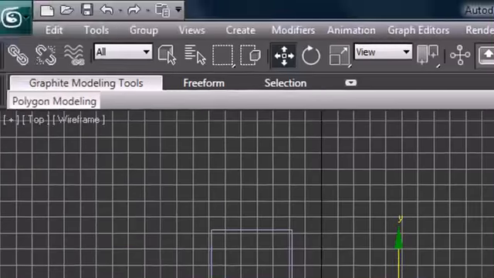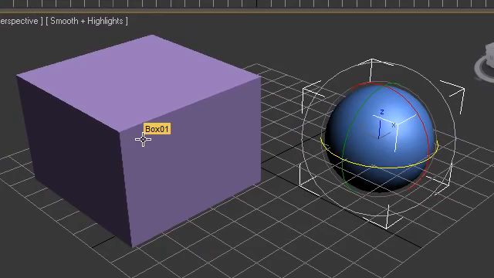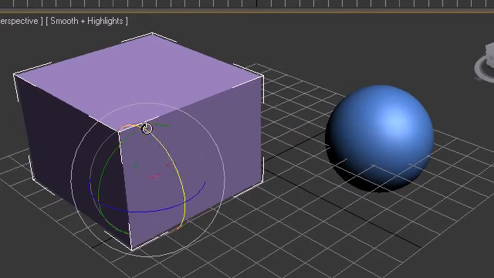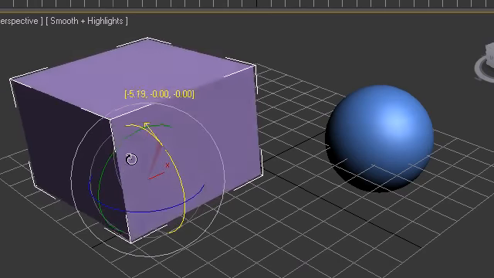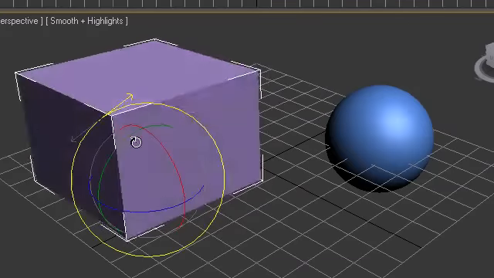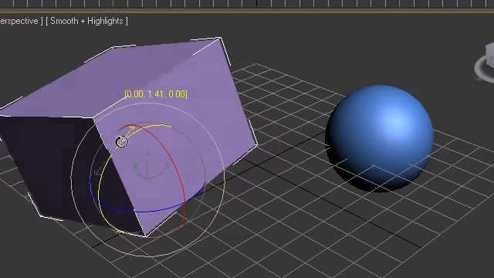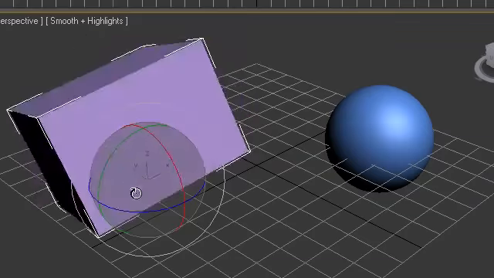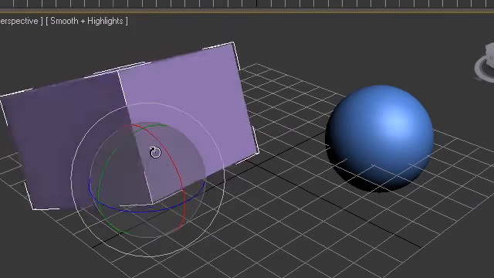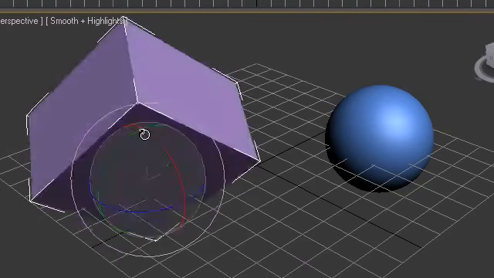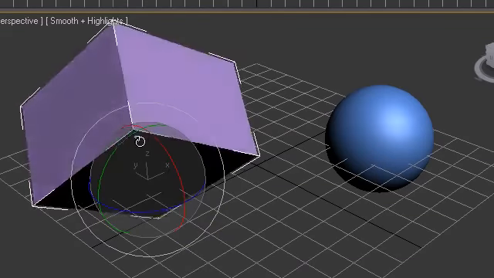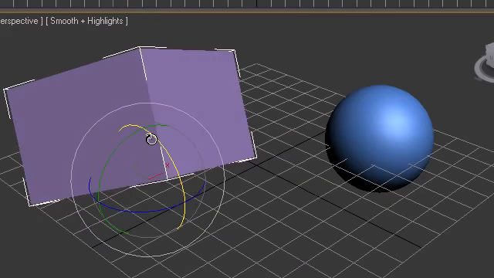All right, the other tool that we're going to be working with a lot is select and rotate. What this does, it's like a select tool, bam, but you also get this rotate function right here. So you can hover over one of these axes and you can rotate this as well. Or your master axis, bam. Or again, you can go to the middle one and then this lets you rotate in any direction. So let's get a good angle to rotate with, and bam, just use our select and rotate tool. Again, the hotkey for that is E.